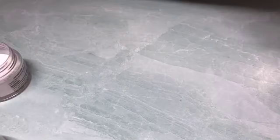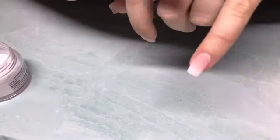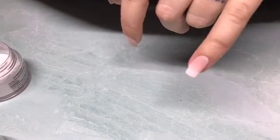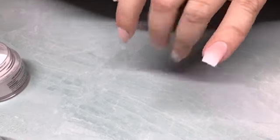Now, I just wiped off the excess powder off my pinky, and this is only 2 dips, ladies, and look how perfect this ombre is going. It's already meeting my expectations of how I want it to look.